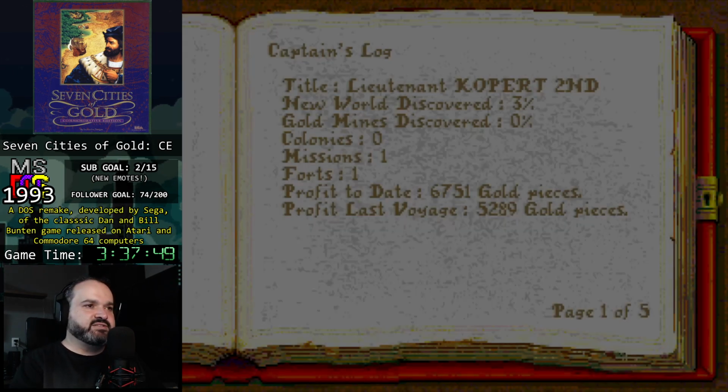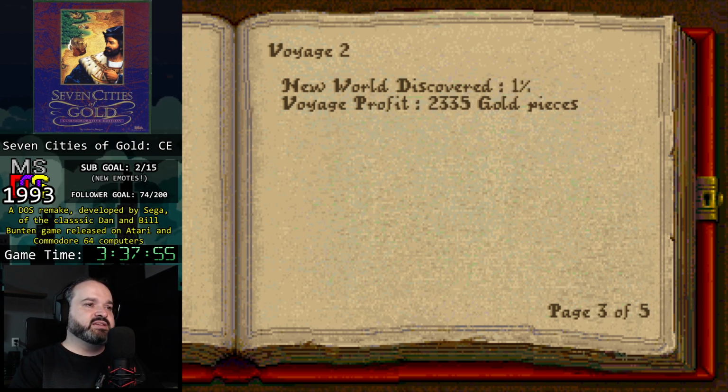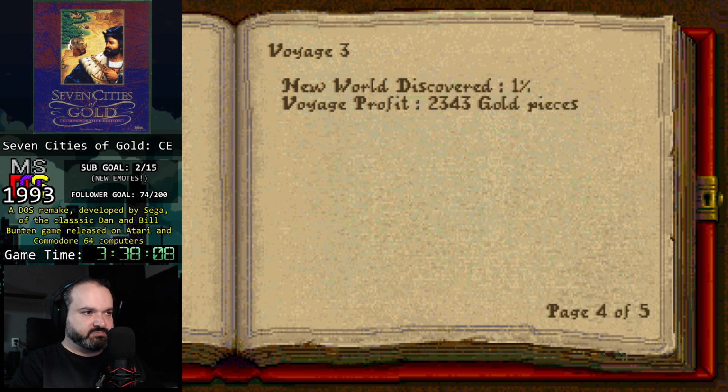Let's see our last voyage. First voyage was a disaster. We were still learning the game. Second one was pretty good. Third one was just as good. Now, the fourth voyage, we brought 2 ships full of good stuff and nothing else. So it should be a really large profit. At least double, right? Right?